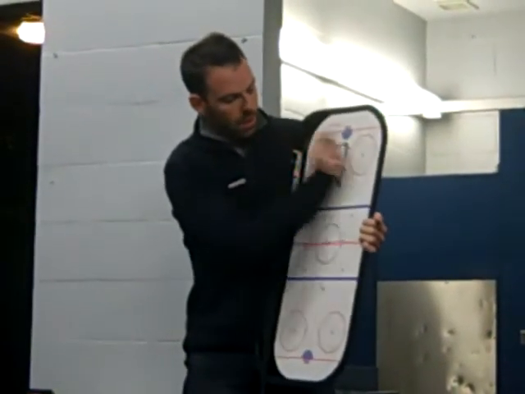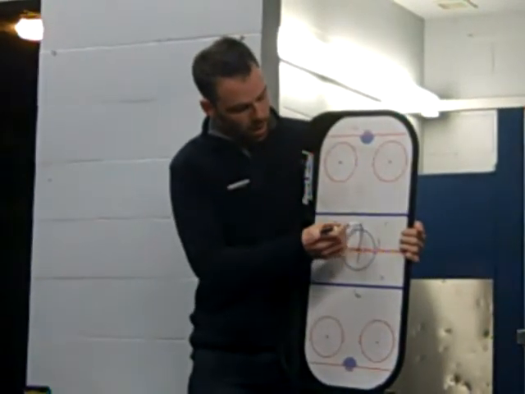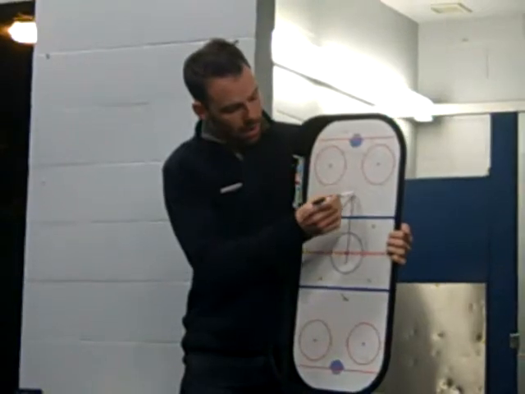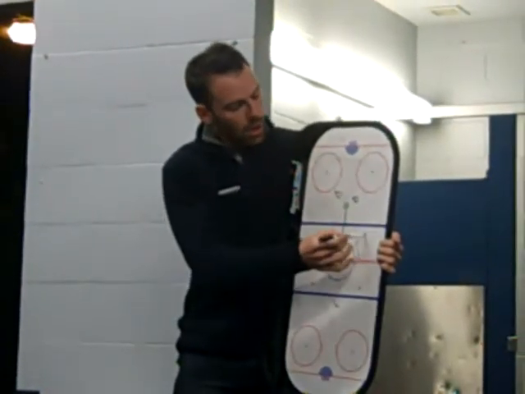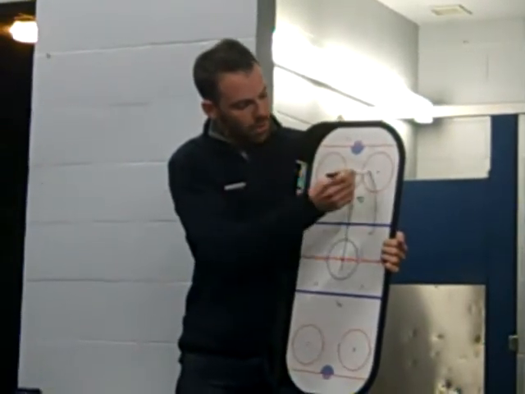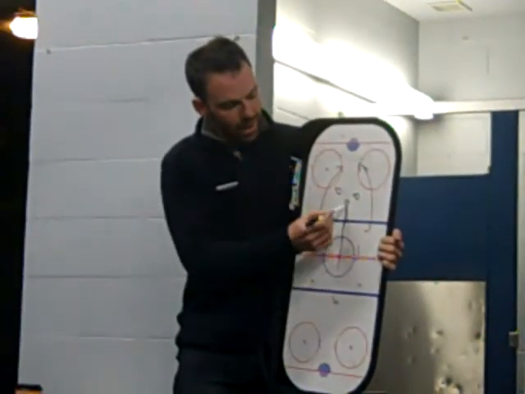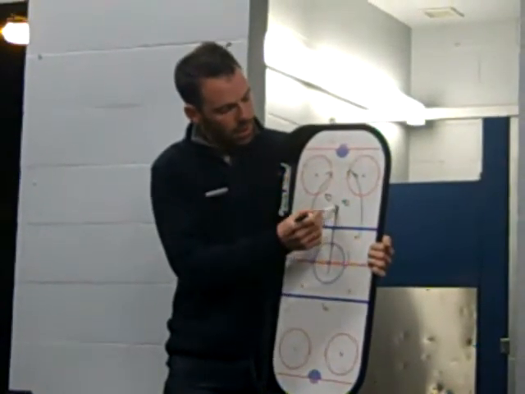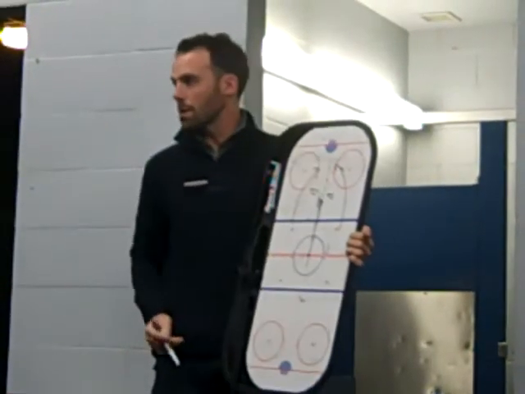If you find yourself entering the zone through the middle of the ice, you still want to try and enter with speed, but oftentimes their defenseman will be here to stand you up. So the others, because you're not breaking through right there, you're going to get held up. The others should maybe be going with speed. So almost if you get the blue line and then slow down and look to either shoot on net for a rebound or pass it through to those players.